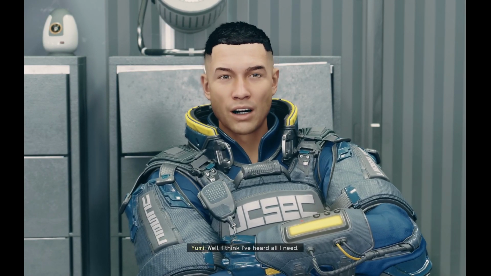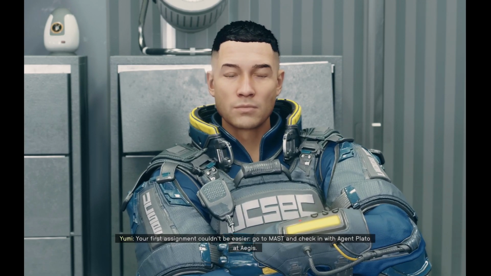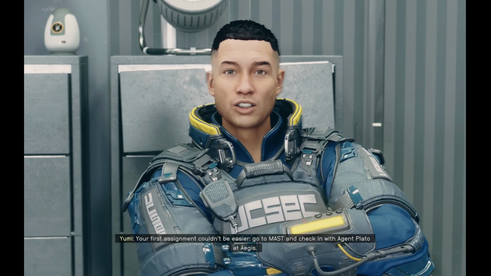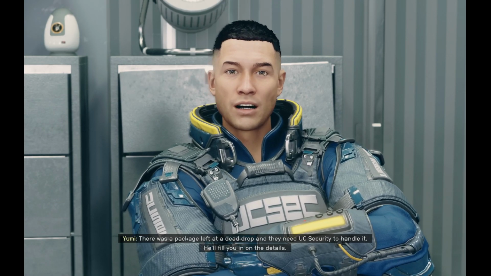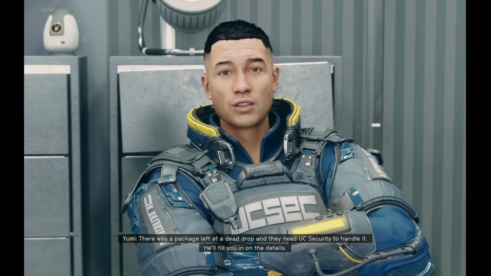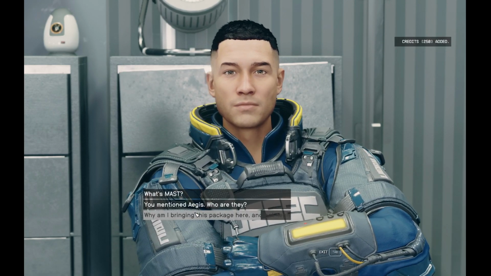Well, I think I've heard all I need. Your first assignment couldn't be easier. Go to Mast and check in with Agent Plato at Aegis. There was a package left at a dead drop, and they need UC security to handle it. We'll fill you in on the details.